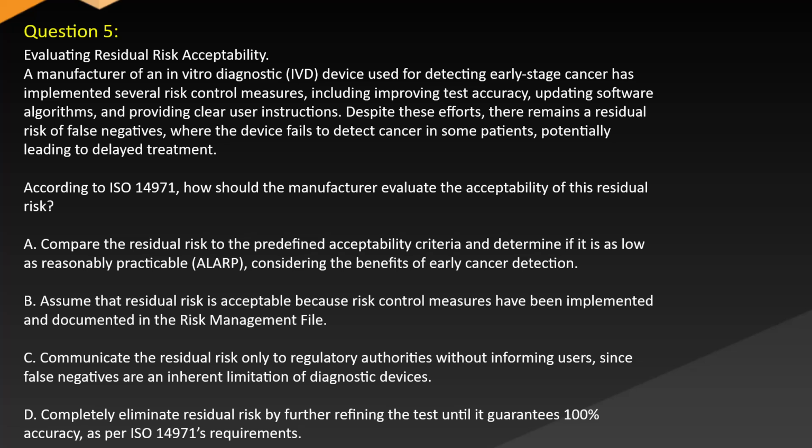A. Compare the residual risk to the predefined acceptability criteria and determine if it is as low as reasonably practicable, considering the benefits of early cancer detection. B. Assume that residual risk is acceptable because risk control measures have been implemented and documented in the risk management file. C. Communicate the residual risk only to regulatory authorities without informing users, since false negatives are an inherent limitation of diagnostic devices. D. Completely eliminate residual risk by further refining the test until it guarantees 100% accuracy as per ISO 14971's requirements.